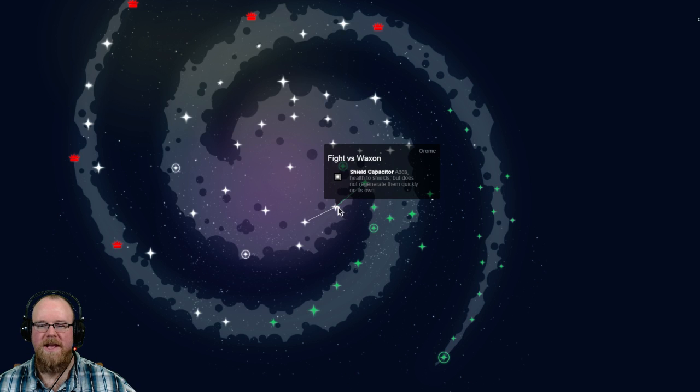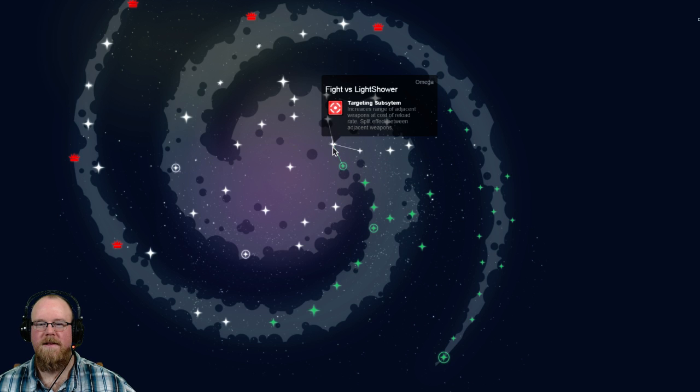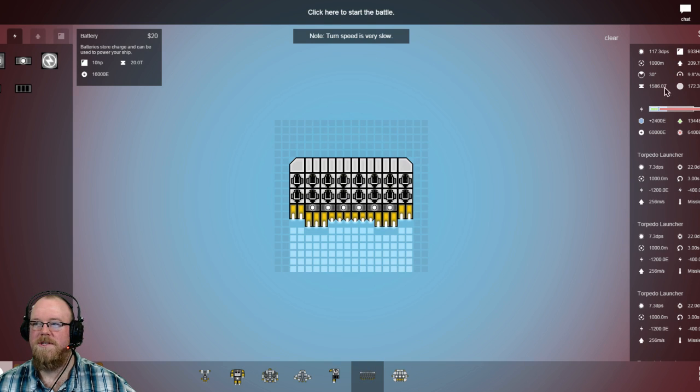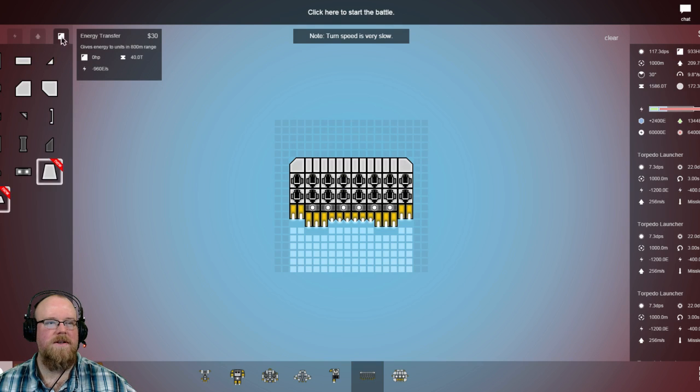Shield capacitor adds health to shields, but does not regenerate them quickly on their own. Okay. Targeting system increases range of adjacent weapons at cost of reload rate. Okay. Let's take a look at our battle cruiser here. We're just under our $1,000 cap. What other tidbits? Let's take a look at our armor. See what kind of armor pieces we have.